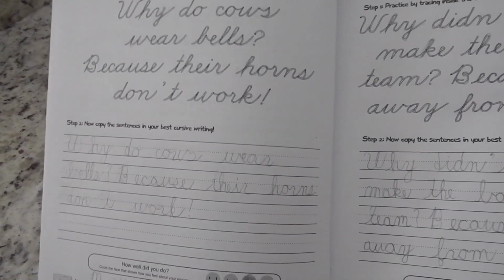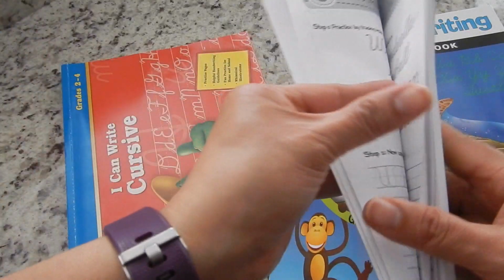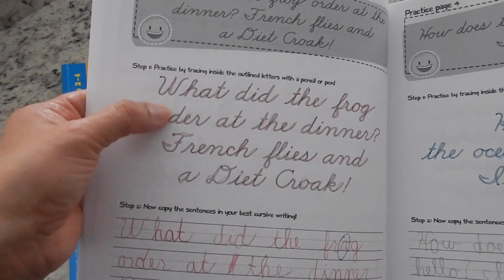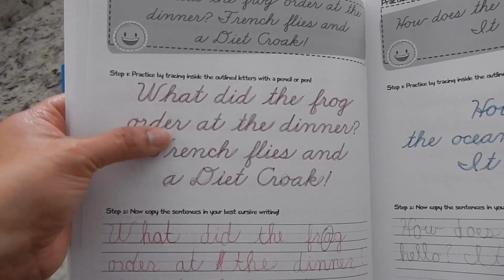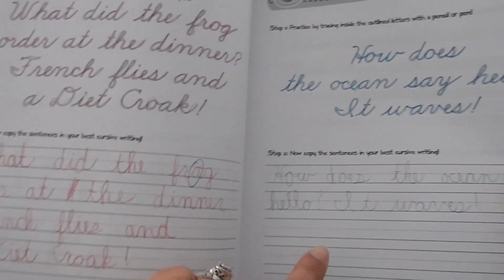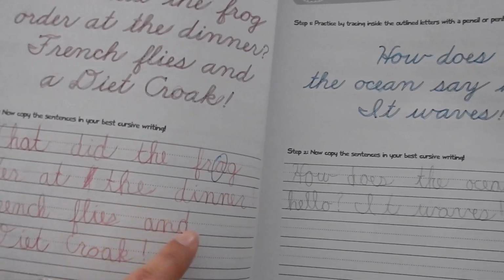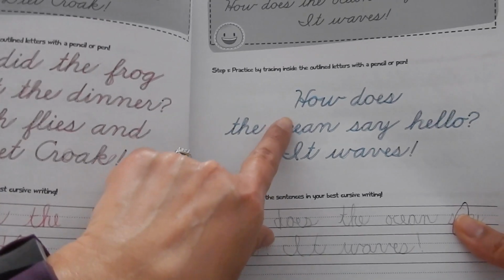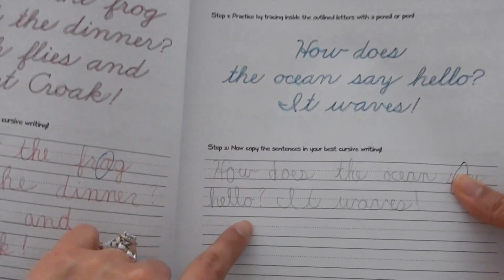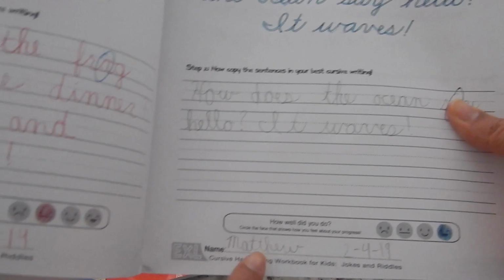And I learned very quickly that I cannot see what he's doing here in pencil. So I had him do it in a colored pencil here so that I could see how he's tracing it, and then down here he'll write it. But we switched it over to pencil today because you can't erase the colored pencils. So he's going to do the tracing in colored pencil and then just do it in pencil down here. And then here he once again grades it.